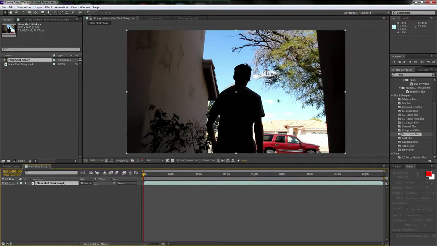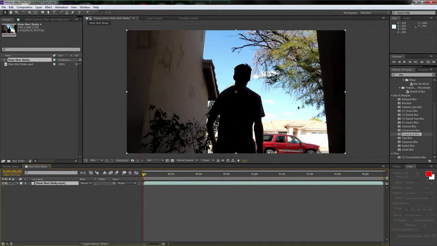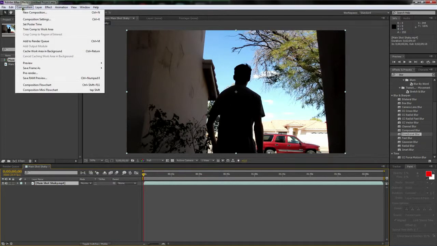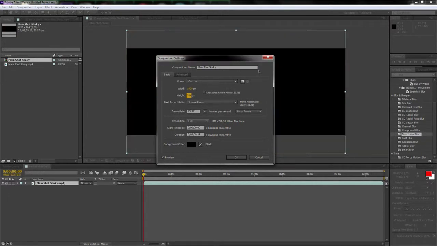It just created a composition with all of the looks that came with the video, and we want to customize this ourselves. The first thing we're going to do is go up to composition settings, and I know that I want this to end up being 2.51 aspect ratio, but I'm not going to do that right now just so you guys can witness exactly how it looks.